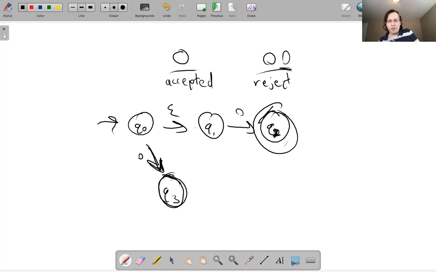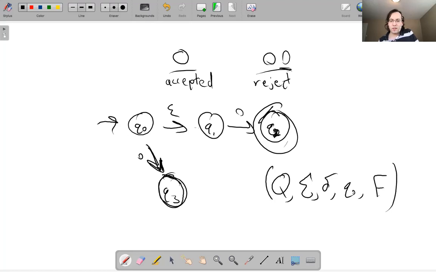They're also these tuples, Q and sigma, and they have a different definition of a transition function. They still have a start state, though, and they still have a set of accept states. So it's a similar thing, but this delta takes in a state and a symbol, and it gives you a set of states you can go to.